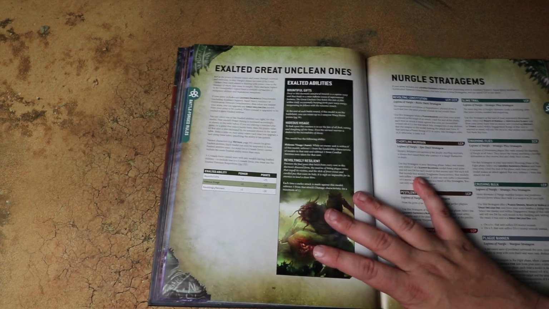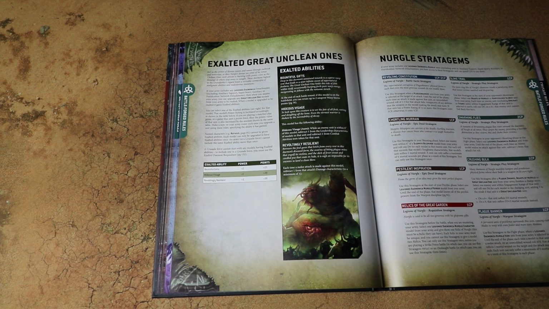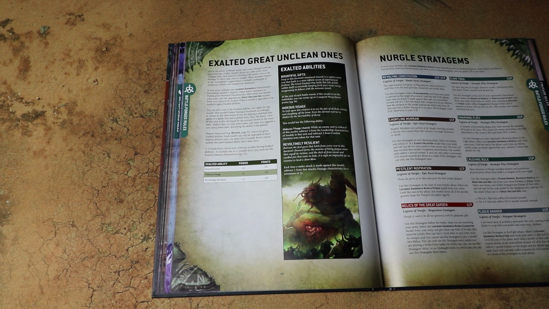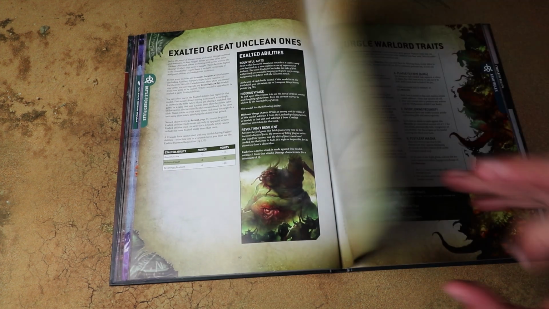Great Unclean Ones can have one of 3 different exalted upgrades if they want. So Bountiful Gifts: at the end of each battle round, you can retain up to 2 unspent Warp Storm points, which is really, really good. Hideous Visage: when an enemy unit is within 6 inches, subtract 1 from the leadership characteristic of models in the unit, and subtract 1 from combat attrition. Again, that's on top of their normal terror rule. And then Revoltingly Resilient: each time a melee attack is made against this model, subtract 1 from the damage. So again, that can make those Great Unclean Ones very, very tanky. So yeah, some fun stuff.